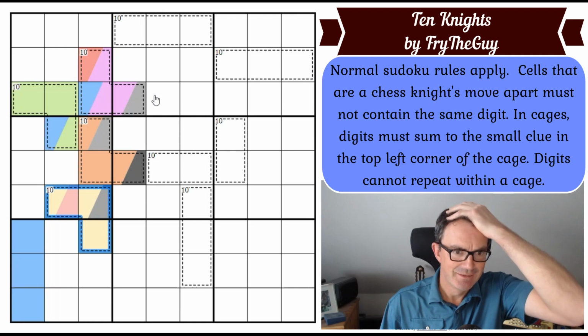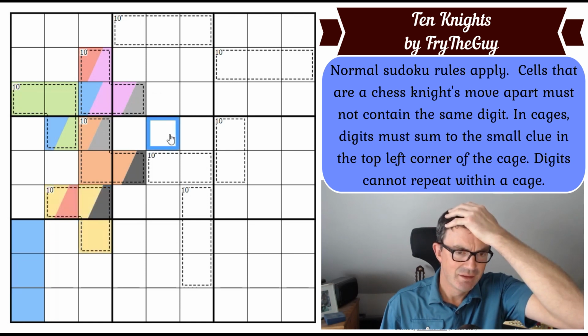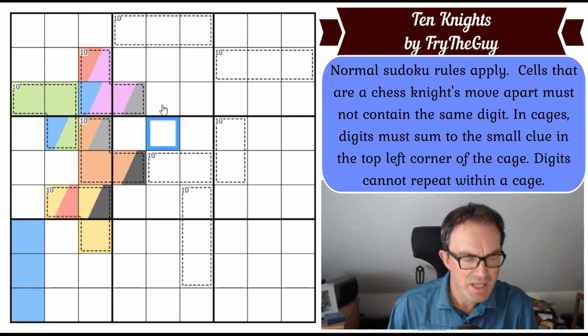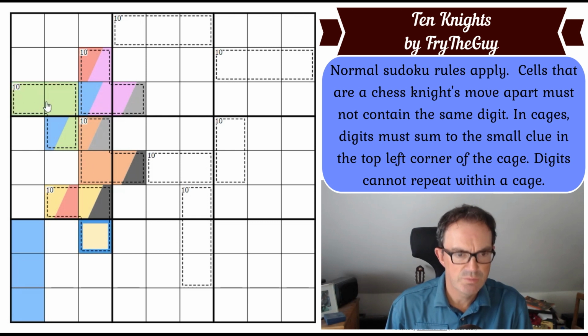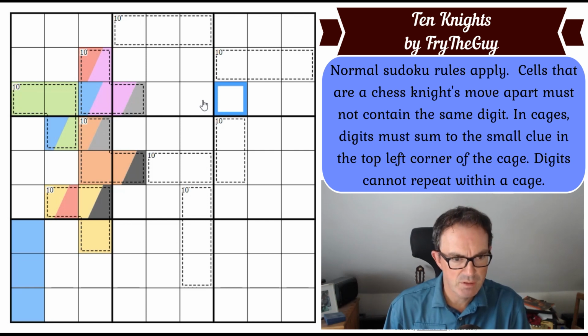Ah! This is mad. This is absolutely mad. So this is different to this. This digit can't repeat in the green. This digit could repeat in the green. This digit could repeat in the green. Bother. Okay.